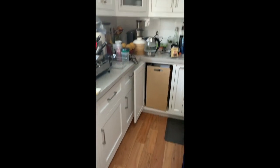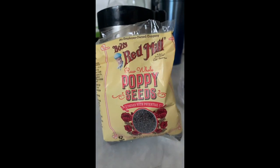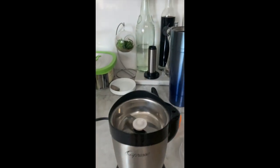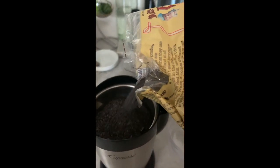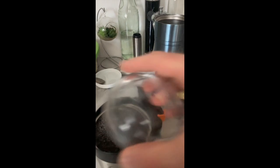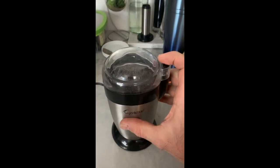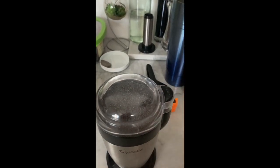The other thing we can do is obviously we could process the poppy seeds, the Mohn. So I have an espresso grinder here. So I'm gonna fill all this stuff right in here. That should be good. Put on the lid. Press the magic button. Yeah, that's gonna take a while. All right, we'll be back.